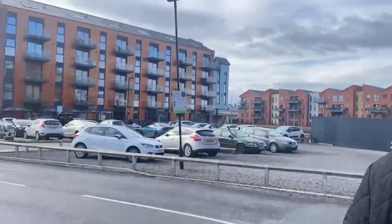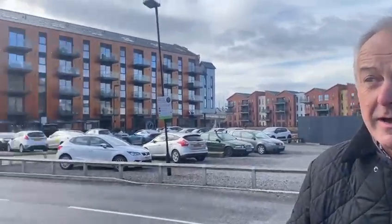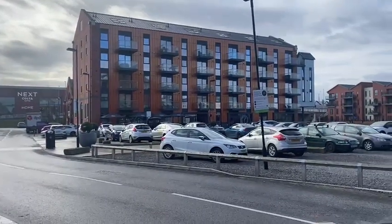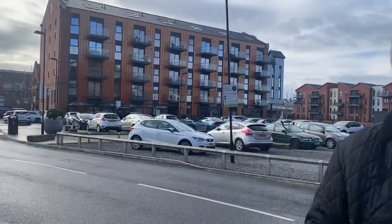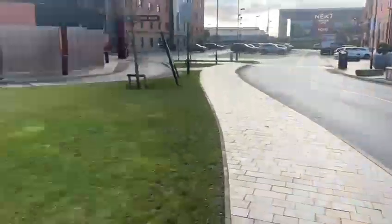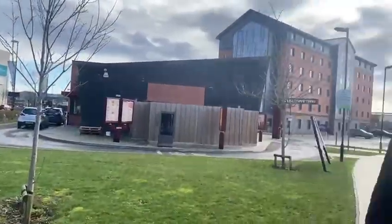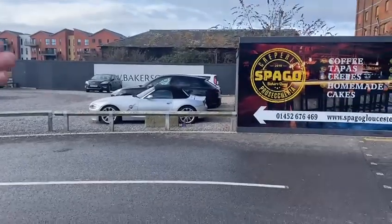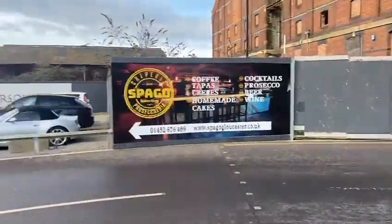Adjacent to that was the old linseed oil press — and now the Beefeater. And then you've got to sort of go back in time a little bit, because originally there was a dock which ran up here at right angles to the canal — High Orchard Street Dock. And in the mid-1800s, the railway company bought the central part of Baker's Quay and brought railway lines down from the station right through, down towards the canal, fanning out down Merchants Road in front of Provender and the Malthouse Extension.